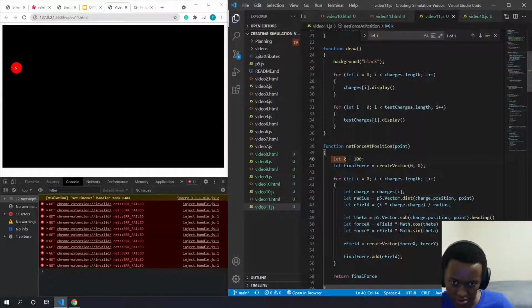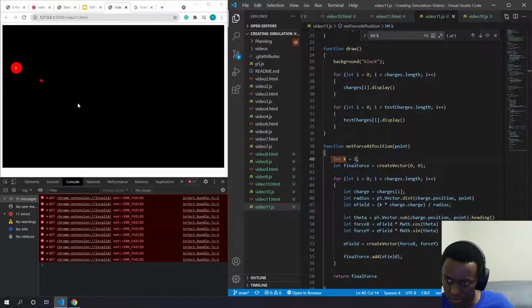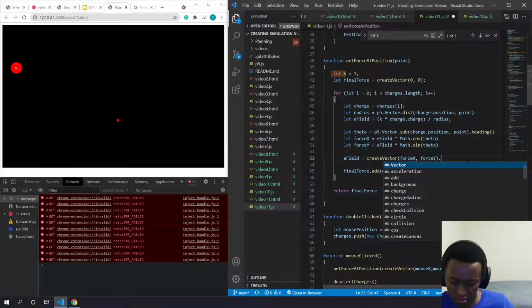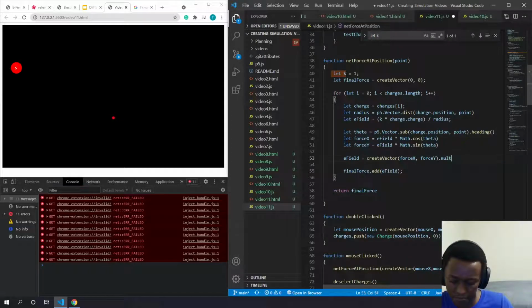So maybe if I shrink this down, yeah, you can see that's kind of better. Let's just make k 1 for now. Cool. And you can kind of see what's happening. This doesn't make sense because it's being attracted to a positive charge. So a really quick fix is I will just multiply this by -1 for now. And now I have a charge that is moving away from that.